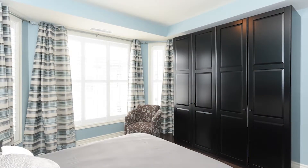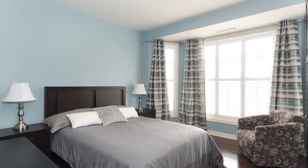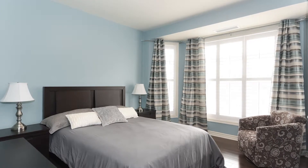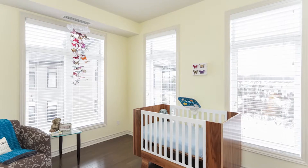Two bedrooms down the bedroom corridor, and both bedrooms are spectacular in their own setting. The master bedroom has a walk-in closet and all the closets have custom organizers. It has a beautiful bay window and nice window accents with plantation shutters. The corner bedroom has windows on either side and multiple window combinations.